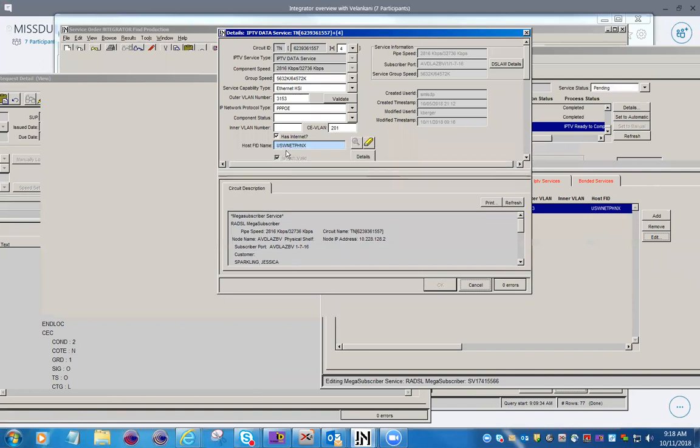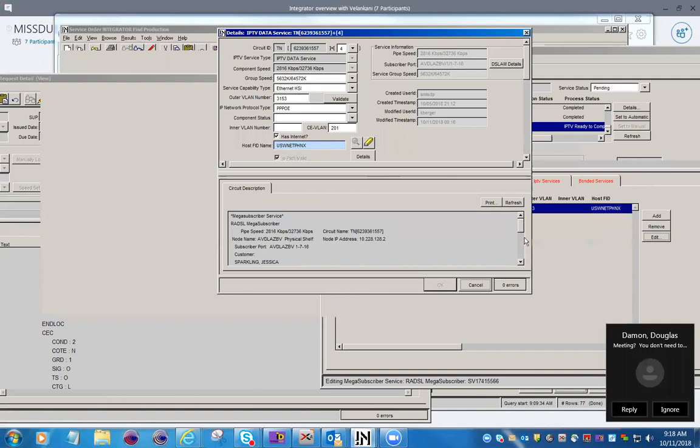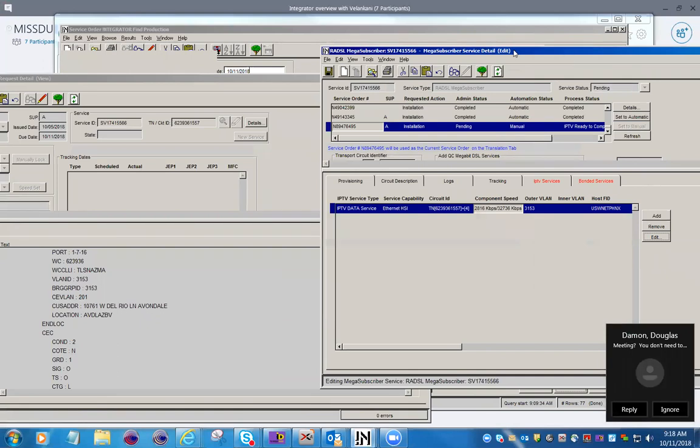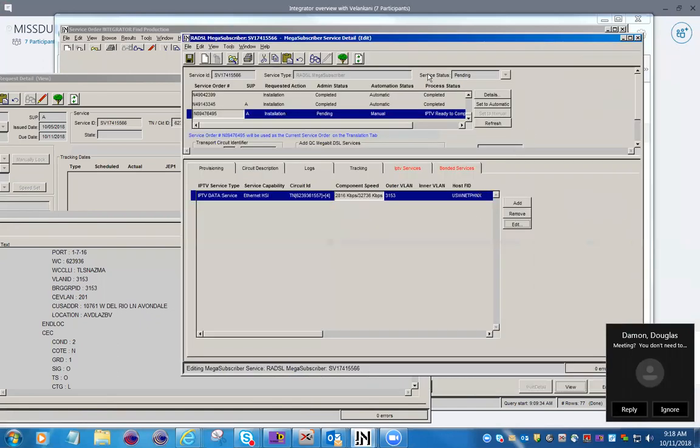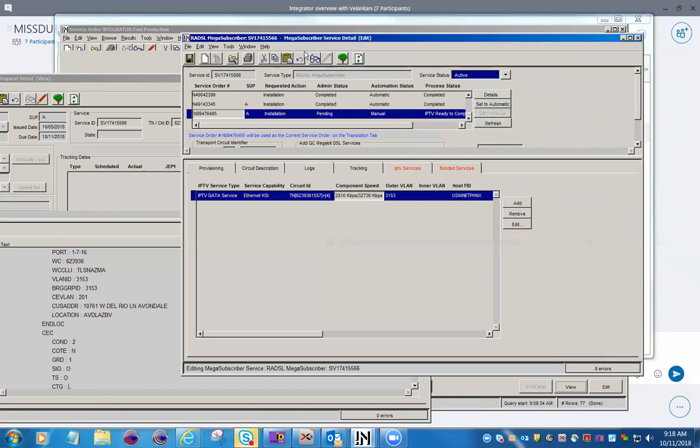Then we're going to come down and put in our host. We would do the eyeglasses, find that, and then you just find that, and then you do okay, and then that's in there. So this one actually should now be okay because we got rid of that working left in that was holding up everything, and I should be able to put it into active.